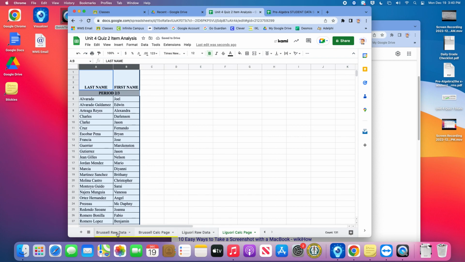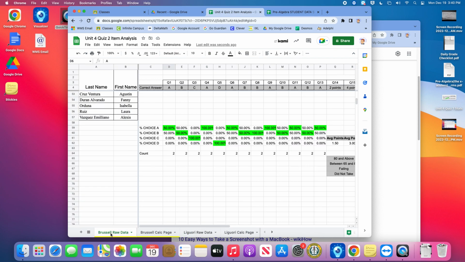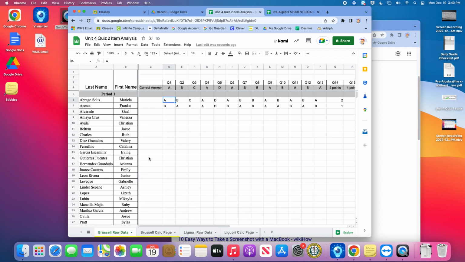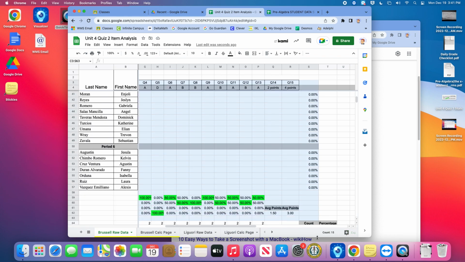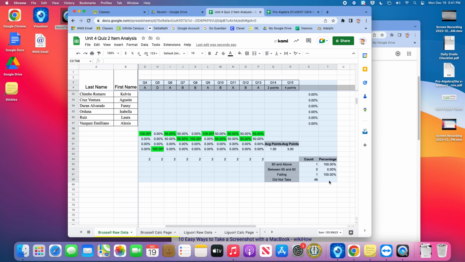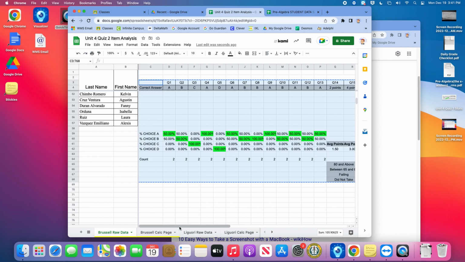Now I'm going to go back to raw data, Liguori's, and then go to raw data on mine. I'm going to copy from here all the way to row S, all the way down to the bottom, and I also want to catch this information in here too. I'll copy all of that and make sure everything's highlighted.